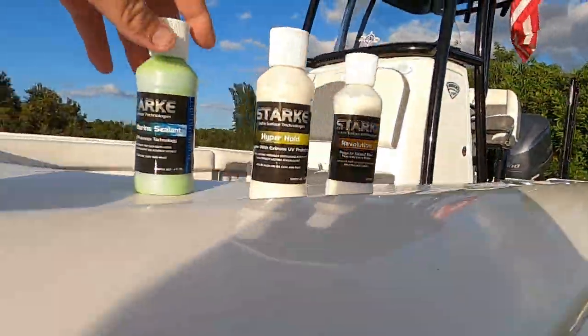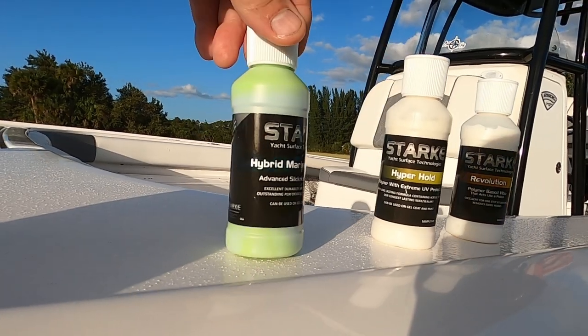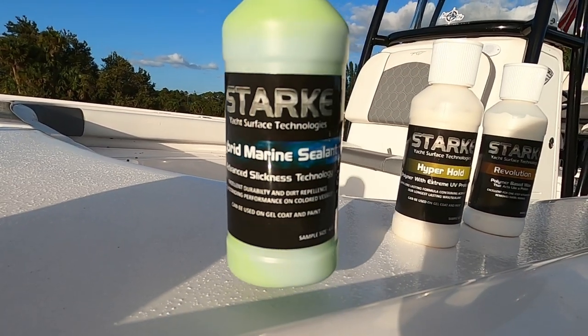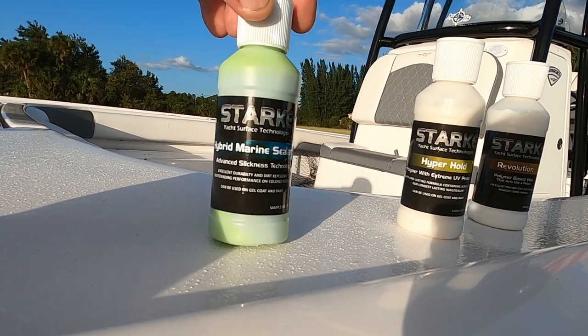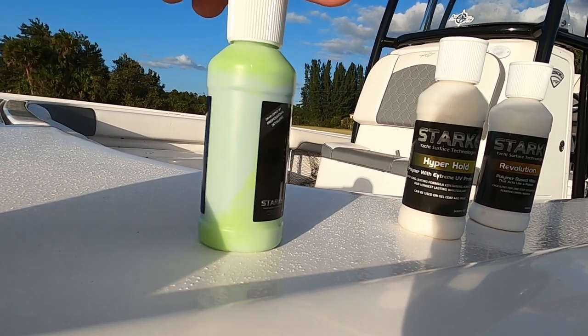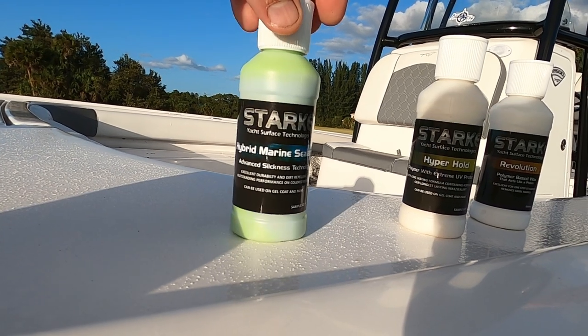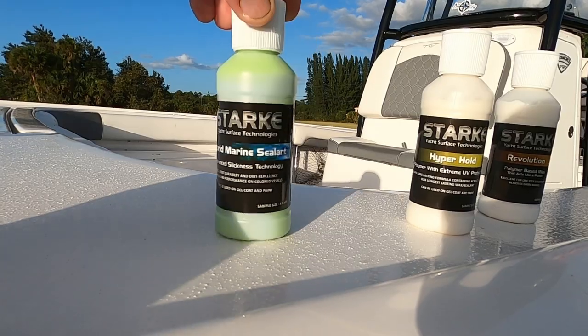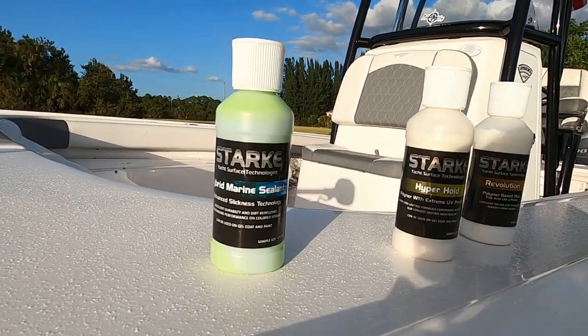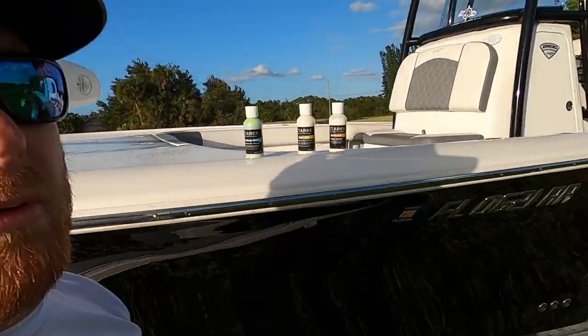And then the last one I would make a total recommendation would be the Hybrid Marine Sealant. What's so awesome about this is it's a polymer and a wax. And when I talk about water beading, unbelievable water beading. So if that's really what you're looking for in protecting your boat, check them out.